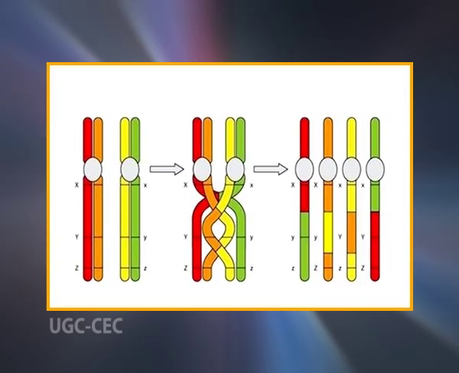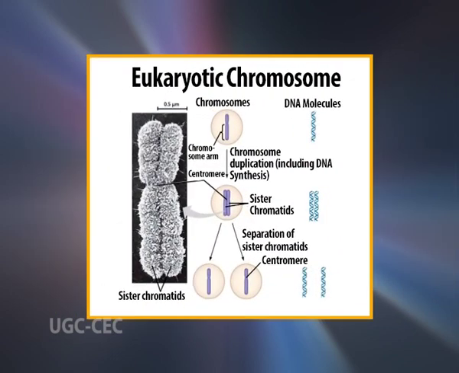Now, moving on to the molecular mechanism of crossing over. Crossing over involves an exchange between DNA segments that are similar or identical in their DNA sequences. Eukaryotic chromosomes that have similar or identical sequences frequently participate in crossing over during meiosis 1 and occasionally during mitosis. Crossing over involves the alignment of a pair of homologous chromosomes followed by the breakage of two chromatids at analogous locations and the subsequent exchange of the corresponding segments.